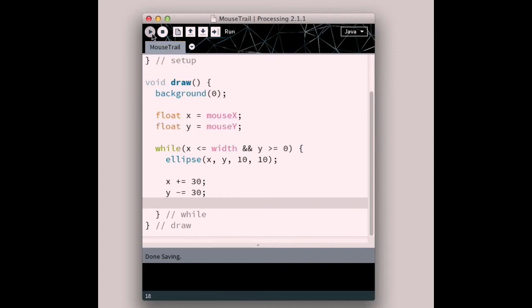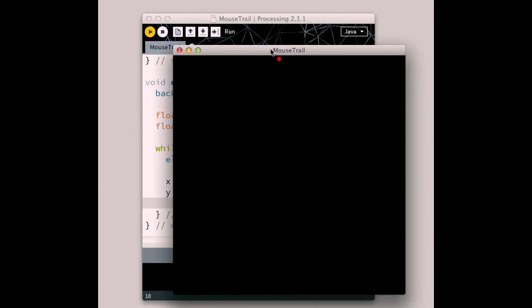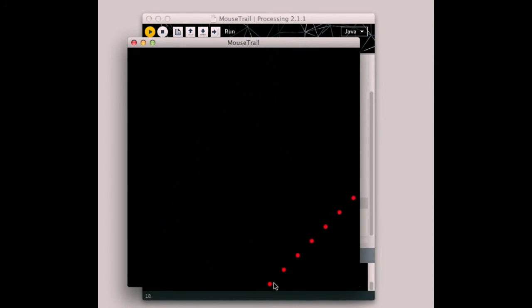So if I save my program and run it, here we go. Now I've got a series of circles that follow my mouse pointer, and the circles go clear up to the top of the screen diagonally. So that's sort of the maximum number that I can have, and that would be the smallest number that I could have, which would be 1. So that's why a while loop works well here, because I don't know in advance how many circles to draw. It depends on where my mouse pointer is. All right, so there we go. Mouse pointer moving, trail following it, using a while loop.